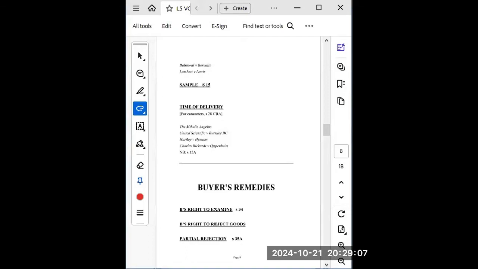The test is this: would a buyer with full knowledge of the facts have accepted the goods anyway? If the answer is yes, then the goods are satisfactory. This was the outcome of Kendall. But this approach cannot be right. It's a bit crazy to ask whether a buyer with full knowledge would have accepted anyway if the buyer did not have full knowledge.